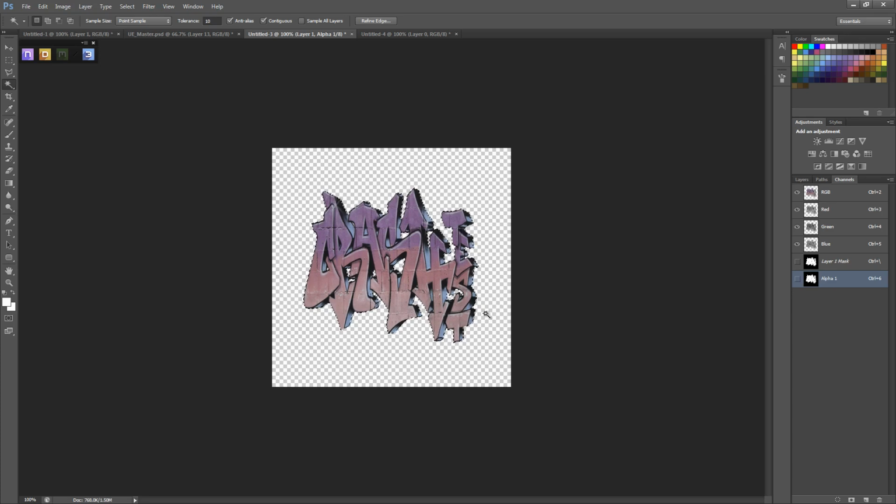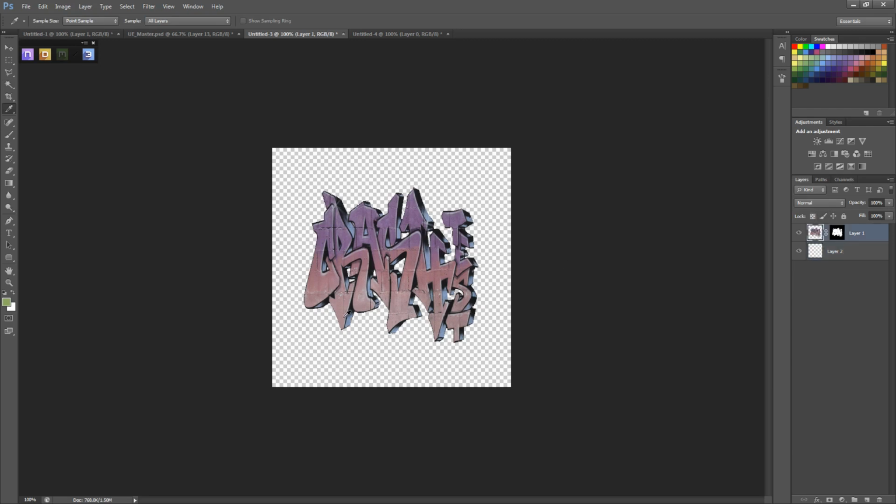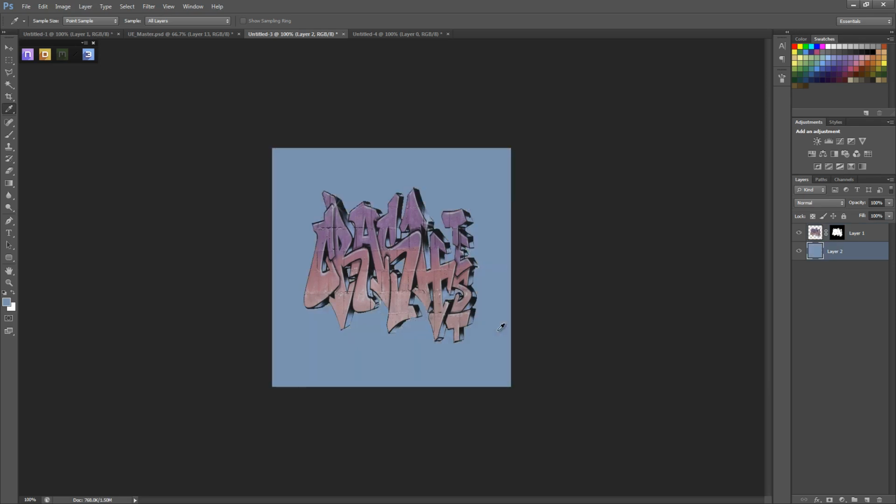And now the last thing you want to do is to give it some sort of color around the outside of this, just in case there's any bleed over from the opacity map. So in this case there's not really a single color we can choose, so I might just press I for color picker and choose something, maybe that blue there, and just Alt Backspace to fill the background layer, and see how that works.